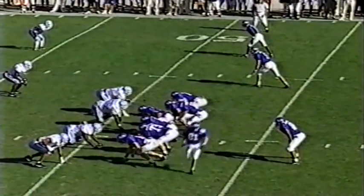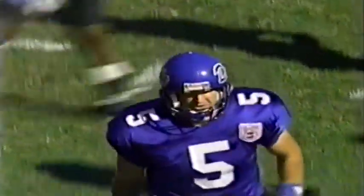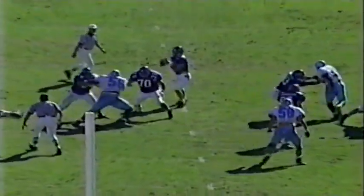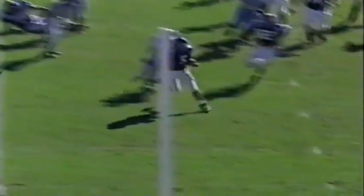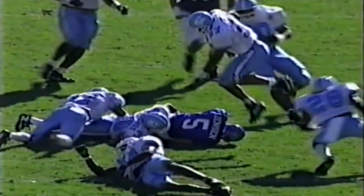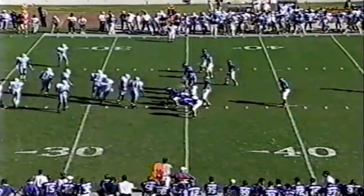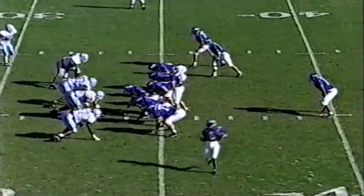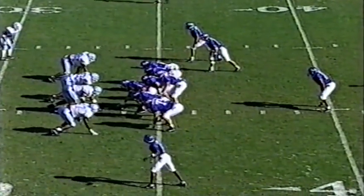Opalenic in motion. Fisher throws complete — Jensen in his sixth catch of the day. Eric Thomas brings him down. The dilemma for North Carolina: the injuries in the secondary forced them to be much more basic — they were in straight zone coverage. They're almost going to have to walk somebody out on the slot receiver in man coverage and take that away. If they can't do that, Duke will keep going to that area all afternoon. Eighteen on that play — first and ten at the North Carolina 34.